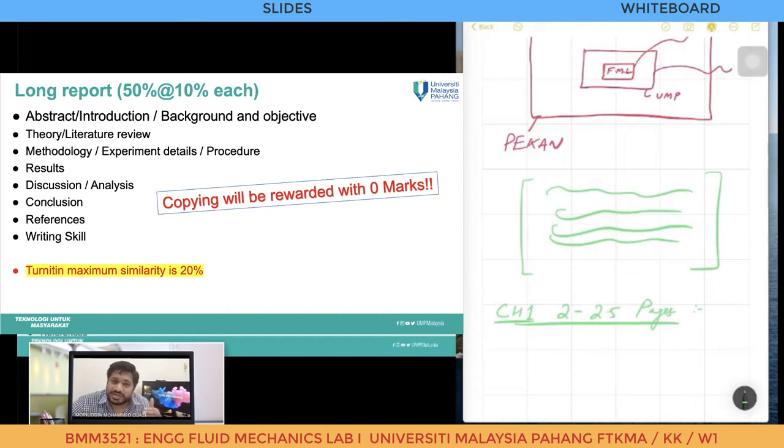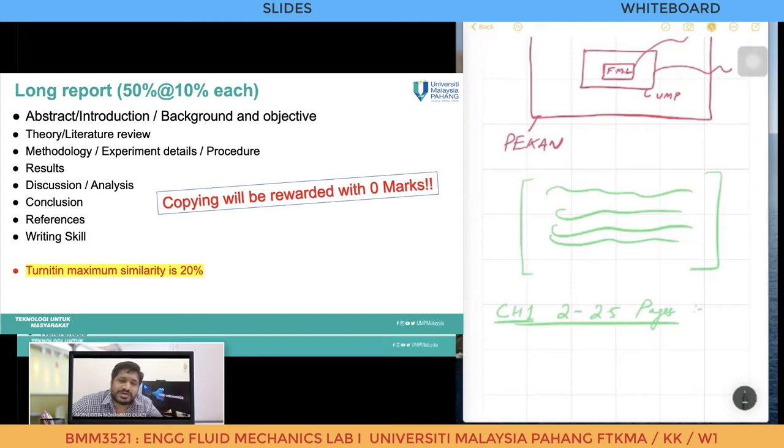Okay, I want to let you guys know already how you should be writing the report, because many students make many mistakes when it comes to report writing, and people don't take it very seriously. But the thing is that because the report is 50% of the marks, that is why I am emphasizing the report. And I want you guys to understand what the contents of the report are and what should be written in the report.